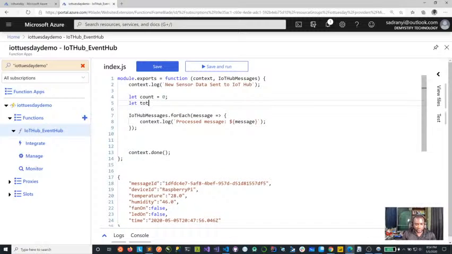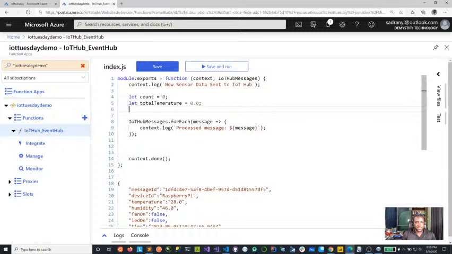Let's say let total temperature equal 0.0. Then let total humidity also equal 0.